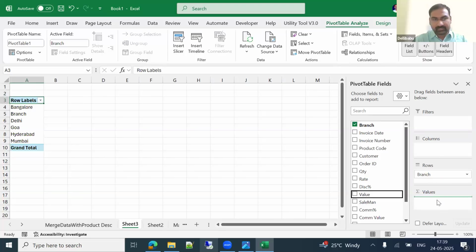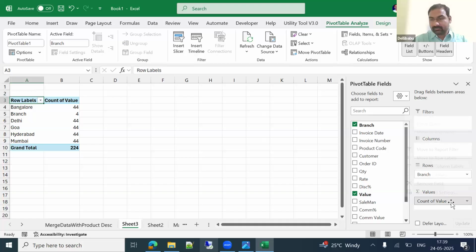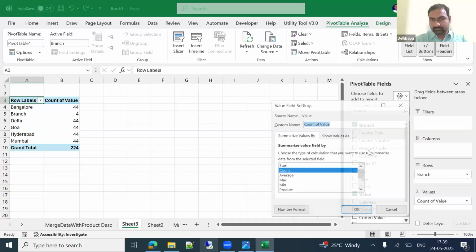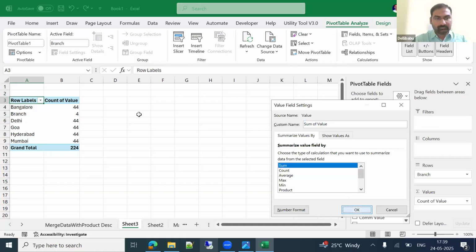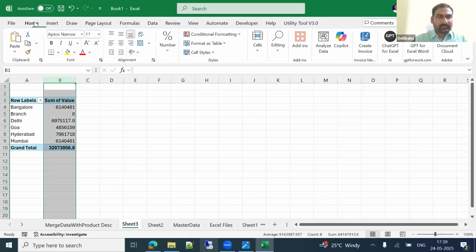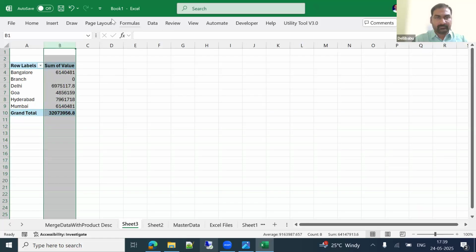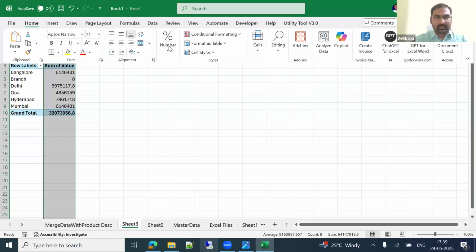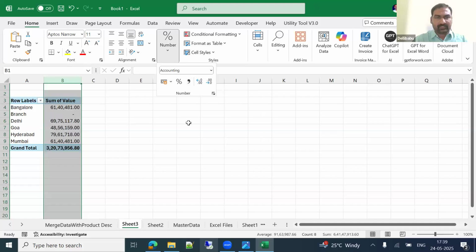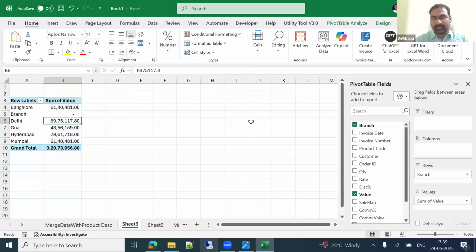Branch wise sales, sorry. This is your branch wise sales for April month. Same to same, if you want to see salesman wise or any other methods, you can apply using pivot. Now you have data in your hand, consolidated data. Because of limited time, I'm just showing one small example only.